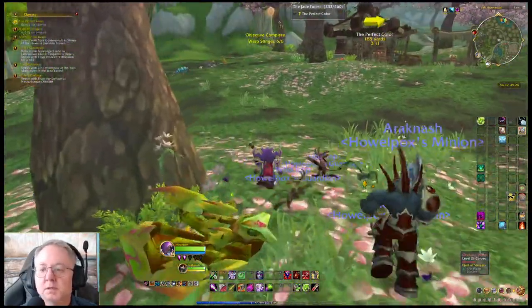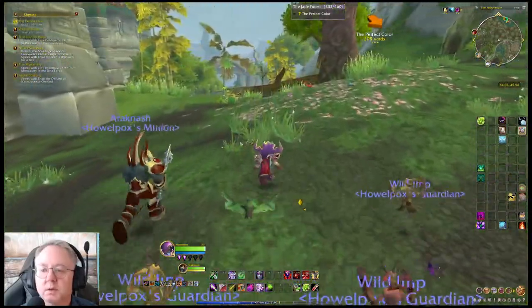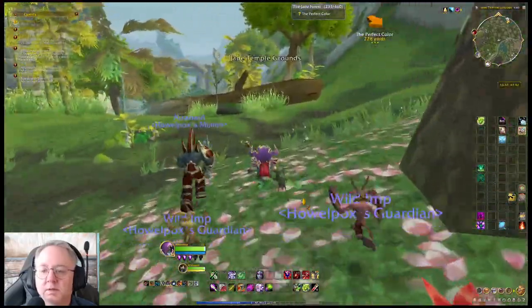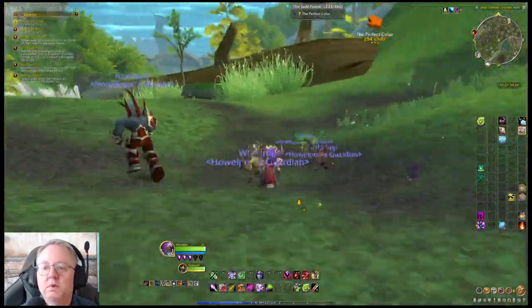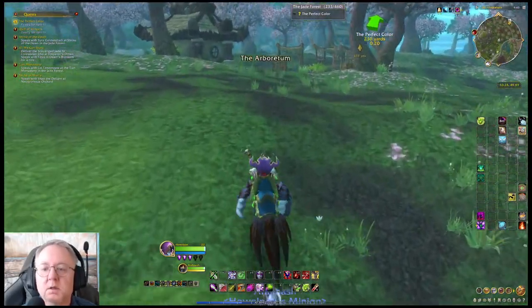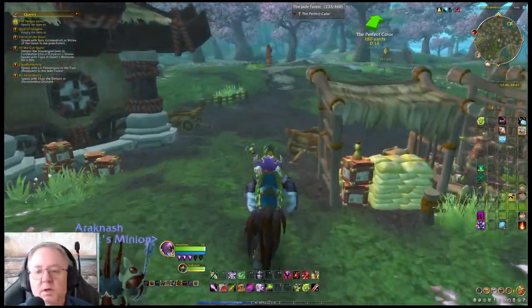And we got all six. Okay, but what was this that was over here? There was something over here I saw on the map. Temple grounds. That's nothing here. Okay, let's just head back, since we're gonna have to stop soon.